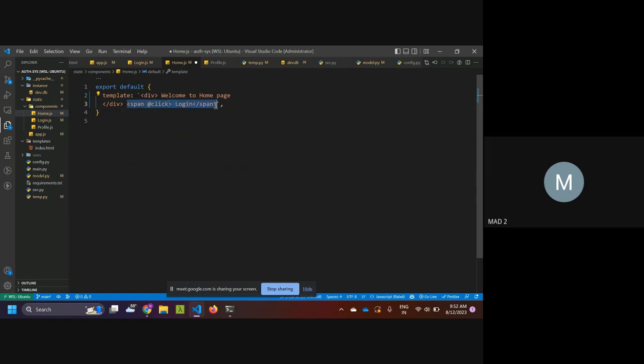What I'll do is use the router-link, and then I will define the to property here. To is equal to /login.